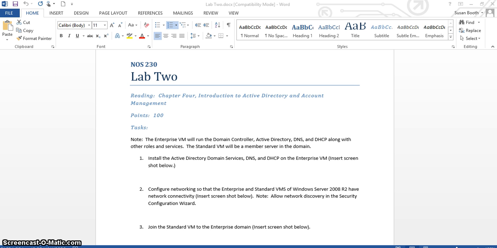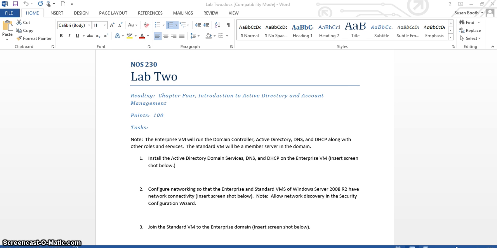So we will have our network that our server resides in, and the server will also be the DHCP server, so he will be handing out addresses to any other computer that gets on the network. And we can test it and see how it works.